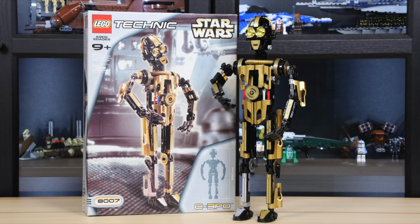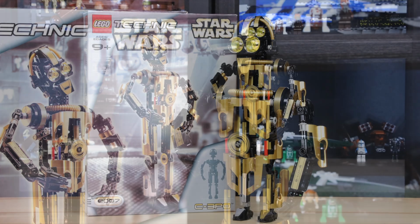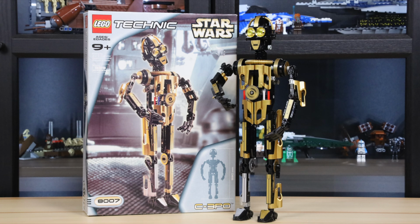When it comes to the Technic C3PO, you really don't buy this set today for the display factor. You buy the set to be part of a collection and for the history of Lego Star Wars with these original Technic sets, and of course also for that nostalgia factor. So while by today's standards this set would not be very good at all, I still think it's pretty cool, and I just love the effort Lego put into making a Technic version of C3PO all the way back in 2001. If you're a really big C3PO fan or even an original trilogy fan, I still think this is a set certainly worth picking up today.